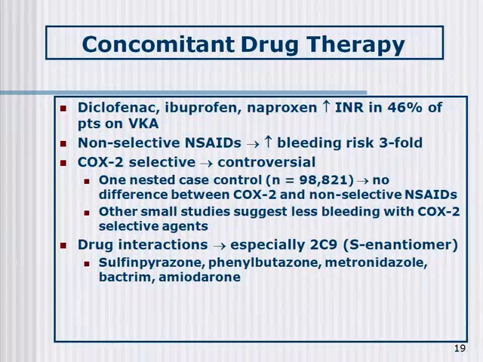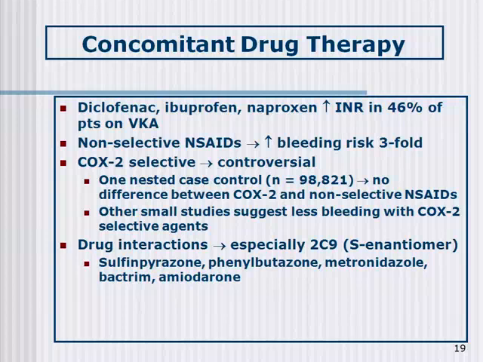It may not be managing their pain effectively. So, what do you do? Do you risk adding a nonsteroidal? Do you consider a narcotic like a tramadol or even an oxycodone or hydrocodone, with the attendant problems that presents? We do know that non-selective nonsteroidals increase the risk of bleeding, not just with warfarin, but when you add them to antiplatelet drugs. But a threefold increase in GI bleed rate when you add them to warfarin.